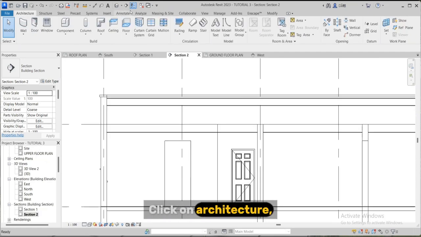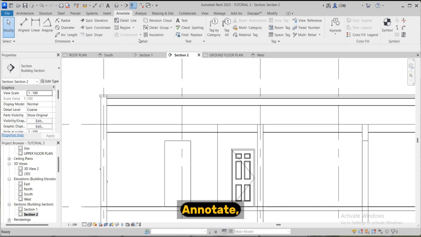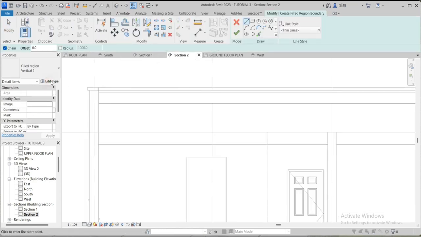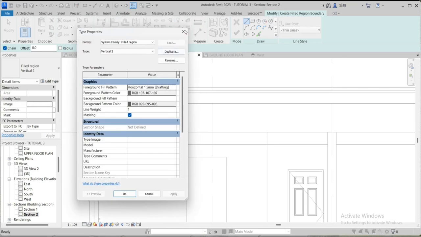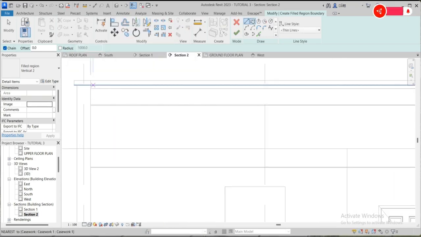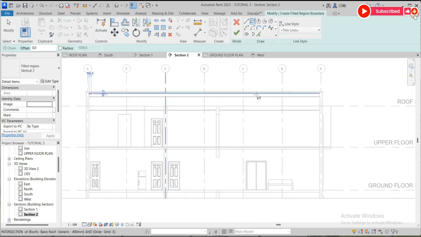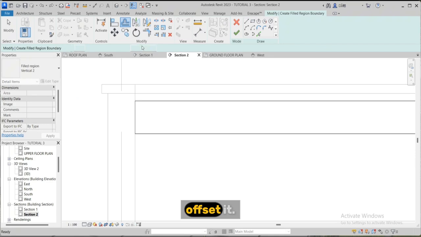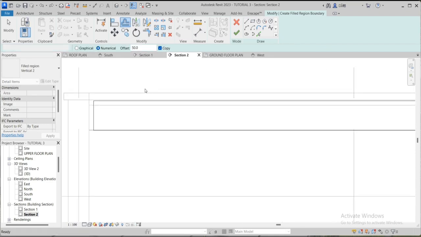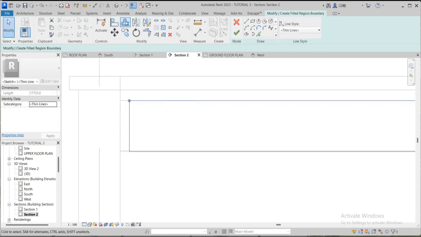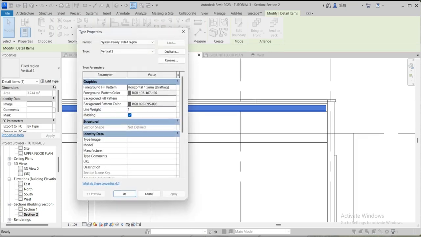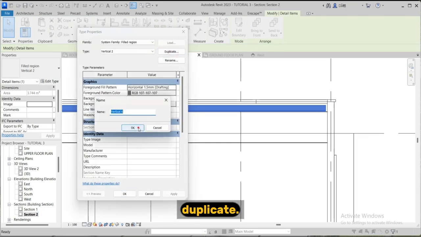Click on architecture, annotate, region. Offset it. Edit style. Duplicate.